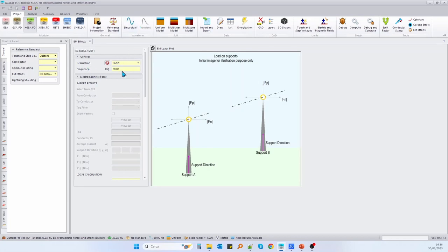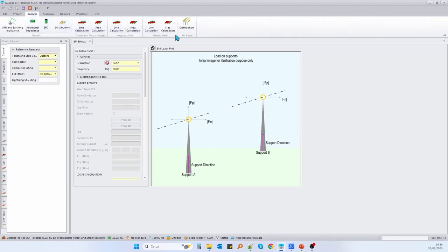Here you have the frequency, which can be set or can be automatically detected in case some frequency has been set in the waveform tab here. And then you can notice that the import results section is disabled. This is due to the fact that if you go to distribution, there is no available computation here. And so this is the reason for which you cannot import any results.